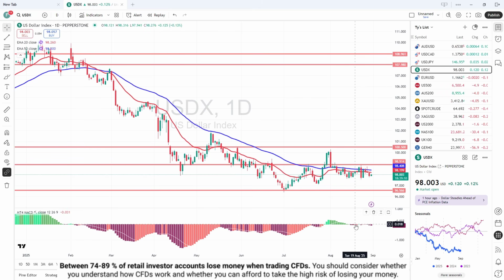But the moving averages are completely overlapping each other. The 12 and the 26 that make up the MACD are effectively non-existent, so that means they're running parallel completely on top of each other. So that really speaks to what the market's actually doing, but the 20 and the 50 are also going parallel. Although they are separated, you can see that we're trading underneath the 20 moving average. That's going to be our key, I think.